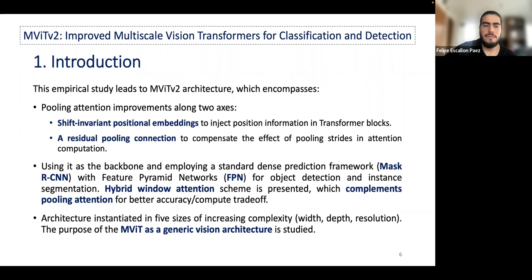The architecture they proposed in different sizes, five specifically, so that they can compare it to different methods. As we will see in other slides, they use specific sizes for specific comparisons.